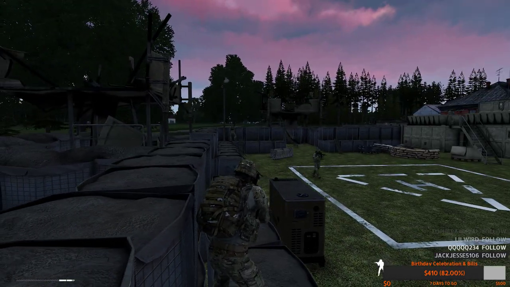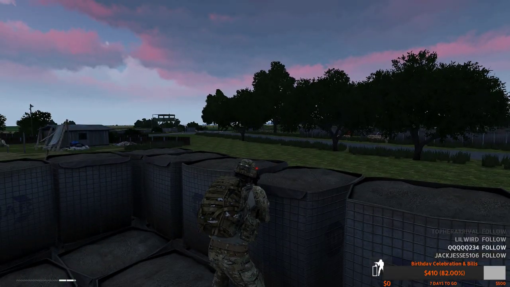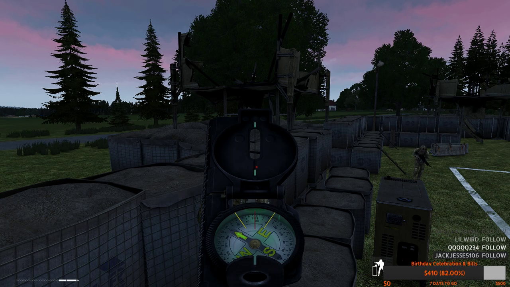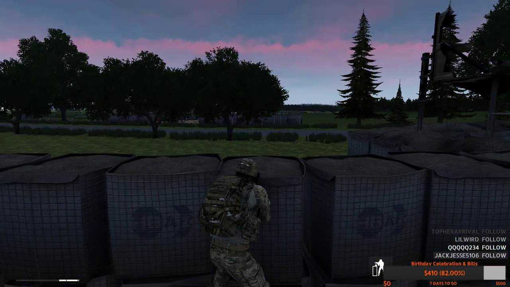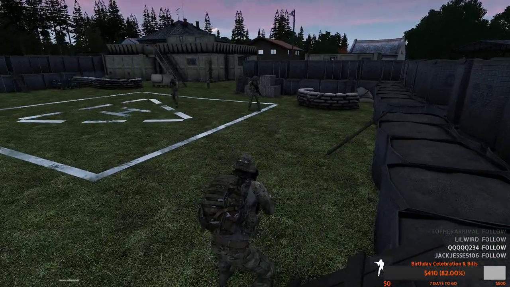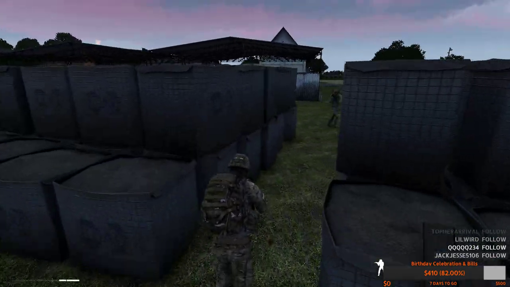Alright, prepare to move again. We're not going to hold in defensive positions. We're going to get ready to go out the way we came in, out to the southeast. Copy. Bravo should be here right about now, so let's get set up. Ready to move. Continue moving.